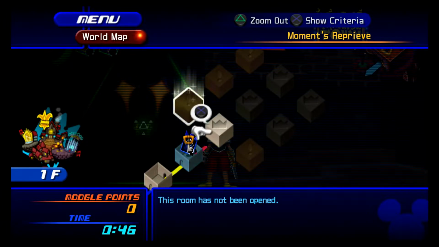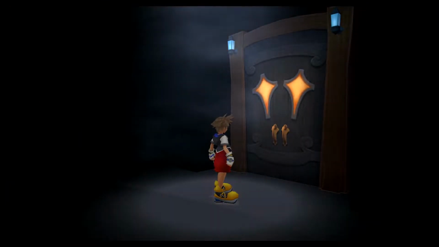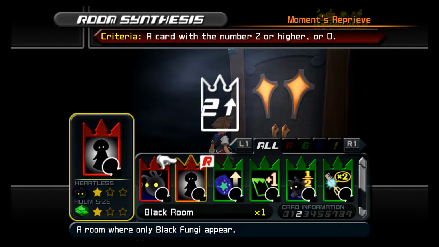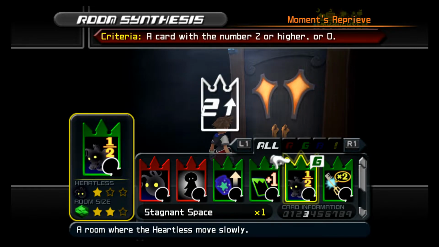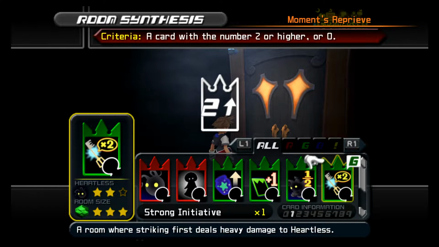Okay, so this room is not opened, and it needs 2 points. Let's see what we got here. Tranquil darkness, only a few Heartless. A room where only black fungi appear. A room where your item cards are more effective. If you have friends, a friend card appears at the start of battles. I don't know what it means by if you have friends. I'm not actually sure about that, but okay. A room where the Heartless move slowly. That's actually nice. I think that only means when they're coming towards you. I don't think that applies to battles. A room where striking first deals heavy damage to Heartless.